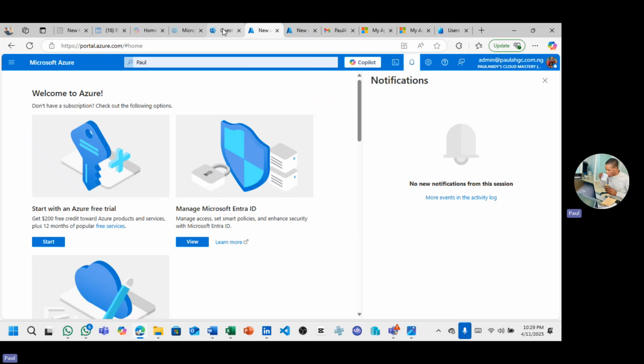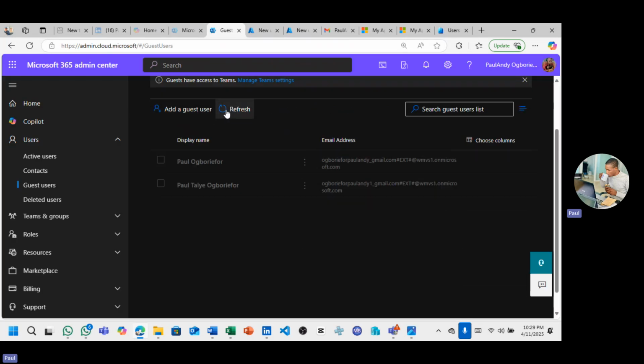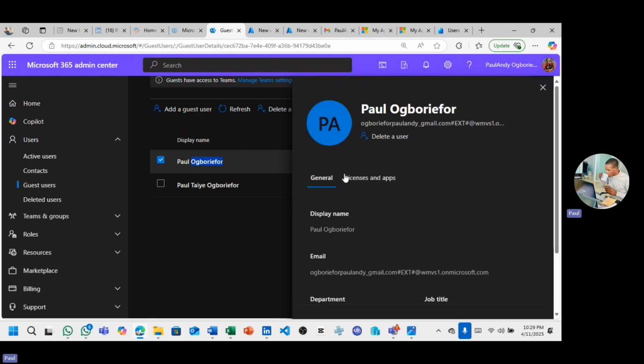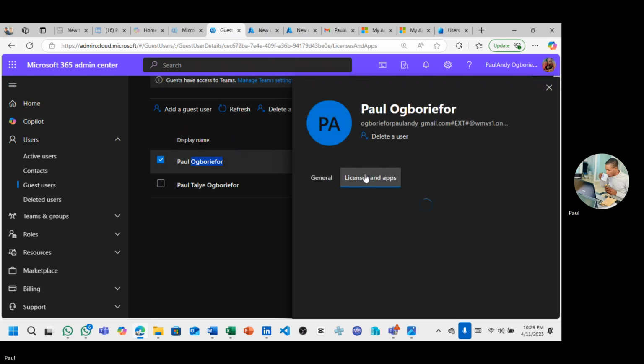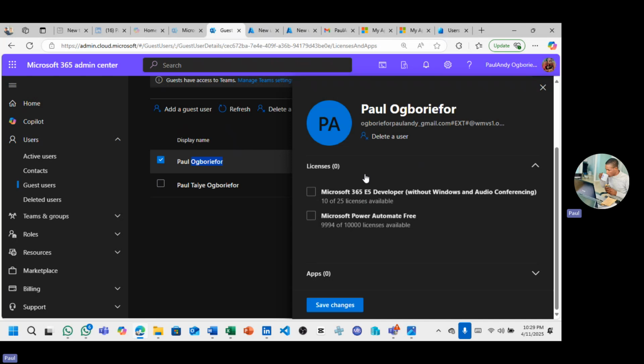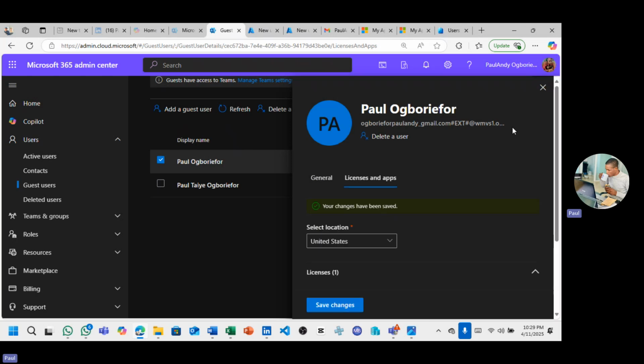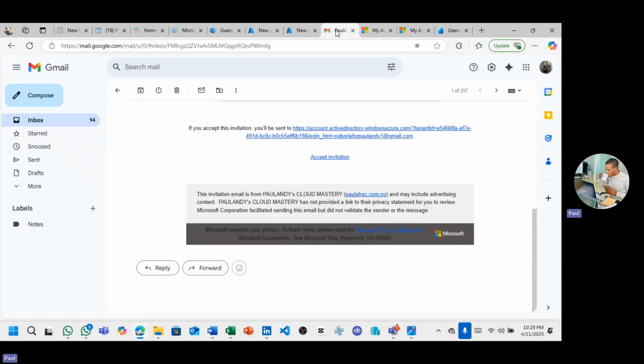So because it is successful, I'm expecting this to come up here. Let me quickly give it a license before I go to accept. Now, this is something I said I wanted to show you. We have 10 out of 25 here, meaning that I have 25 total licenses available, and I have assigned 15. Remember 10. If I click this, that is 16. It will remain 9. Okay. So I've assigned the license. I want to go and accept this invitation.